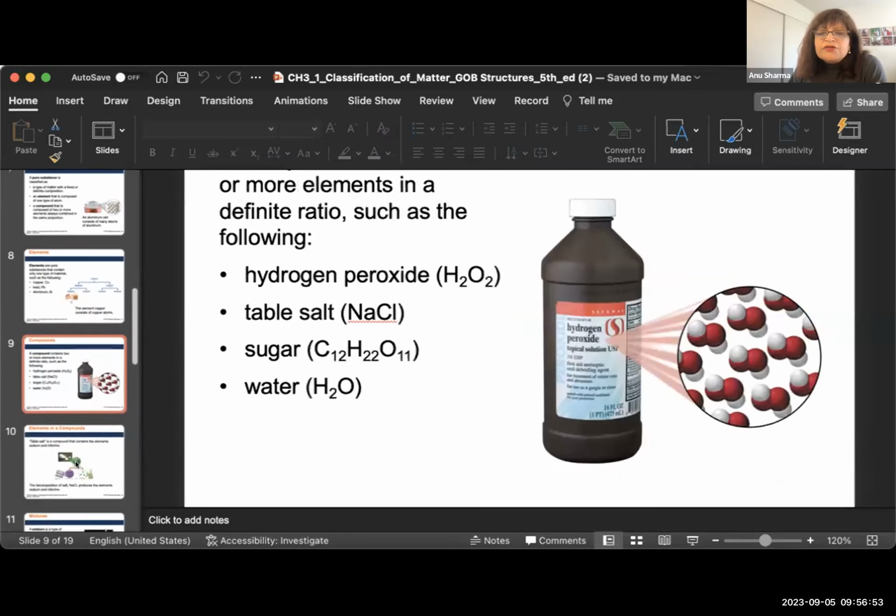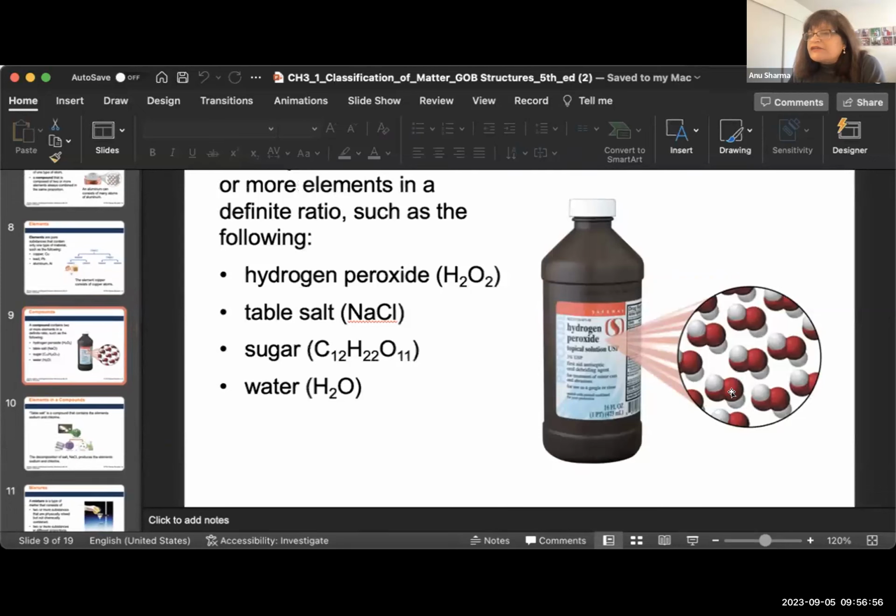Okay. Now, so 2 or more substances. Every compound also has a very specific property. Hydrogen peroxide is made up of 2 atoms of hydrogen and 2 atoms of oxygen, a 2:2 ratio. Now, if you drink hydrogen peroxide, that's going to make you very sick. But H2O is made up of 2 atoms of hydrogen and only 1 of oxygen, so H2O is 2:1. That's going to make you healthy and hydrated, right? So a different property. When they combine in a definite chemical ratio, they produce molecules which have very specific properties.